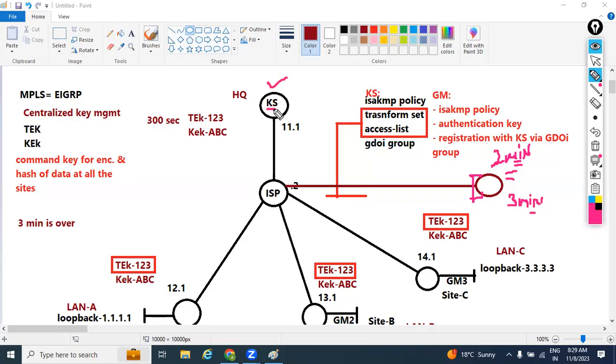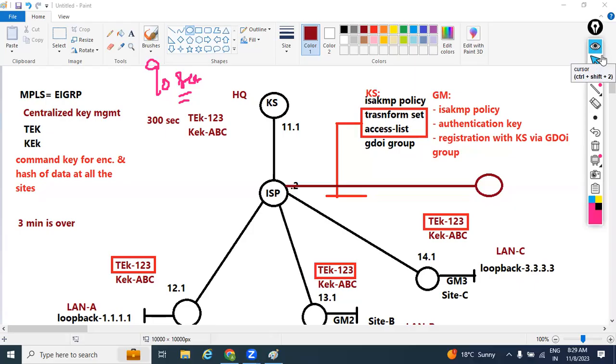So the key server timer would run here: 300 seconds, 299, 298, 297, and so on. So who would initiate the rekey? The key server would initiate it automatically. How many seconds before? 90 seconds before expiring the existing key.